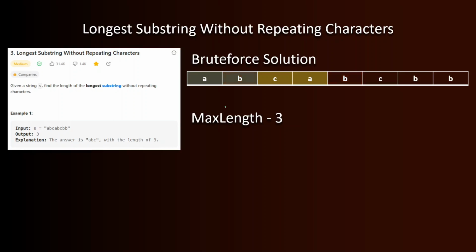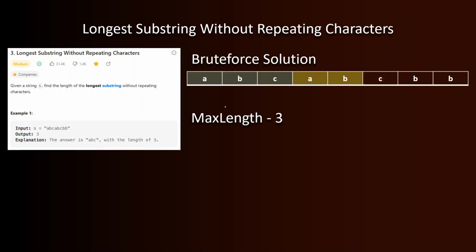So let's repeat. And now CA again is a valid substring, but then it's shorter than the current max length. CAB is a valid substring and is of same length as the current max length. Now if we include the next character, we see that it has a repeating character. So we just stop here and then continue the same exercise on the fourth character now.